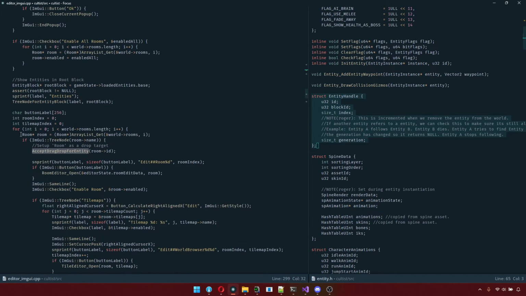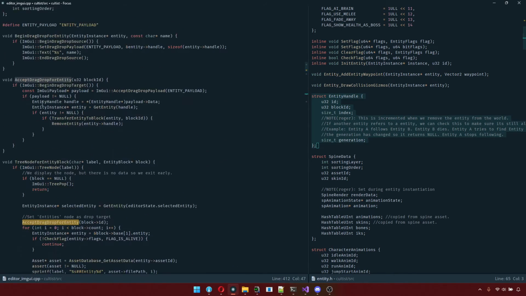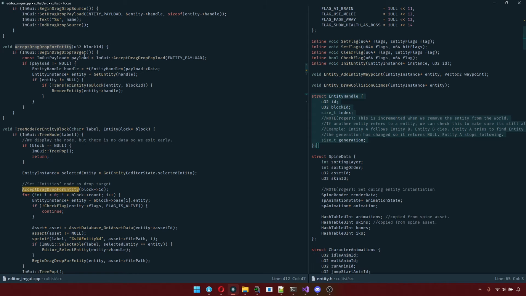And for the room, we do the same thing. So down here, you'll see we have the tree node for the room, and then we accept the drag drop for that tree node. And what that does is it extracts the payload. So first it checks to see if there is a payload for entity, and if there is, we extract the data by doing some simple casting, because the payload actually contains a void pointer.